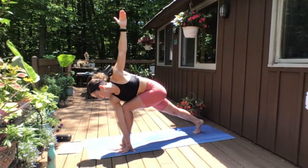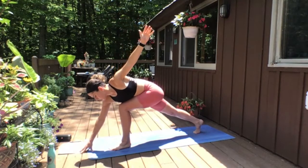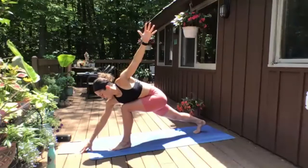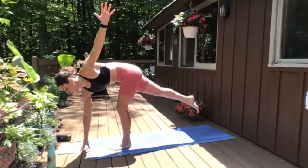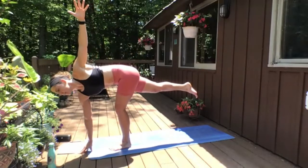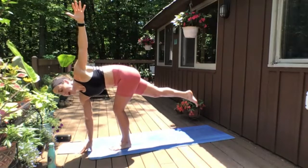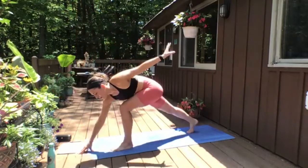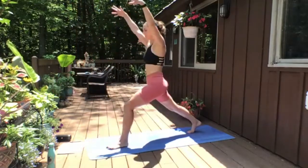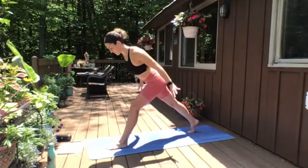Look down at the mat. Take your right hand, probably on a block about 6 inches ahead of the left foot. And then you push into the left leg so you can lift the right leg up. Think flat back here. High lunge, right toes tap, arms rise. Big breath in. Push your hands back, lengthen the left leg.